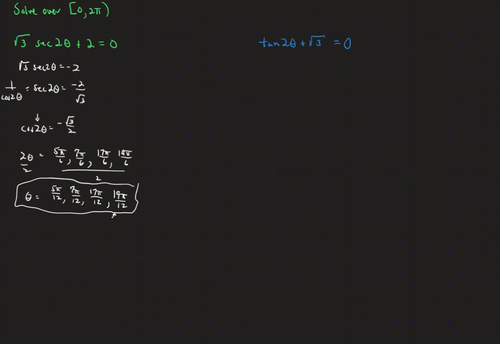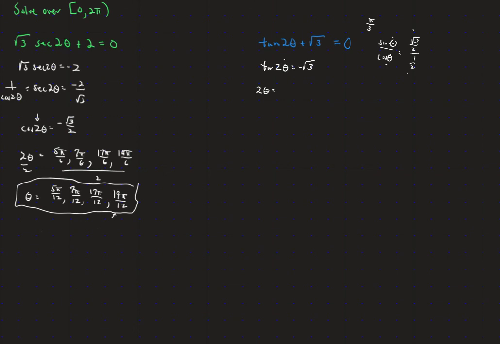So we're going to say that tangent of 2 theta is a negative square root of 3. Now these are tough, so we know that if we ignore the negative sign and we want sine theta over cosine theta to be square root of 3, we can think of that as being square root of 3 over 2 over 1/2. So the same angle that makes sine equal to square root of 3 over 2 makes cosine a half, and will make tangent equal to square root of 3. So that is going to be pi over 3.